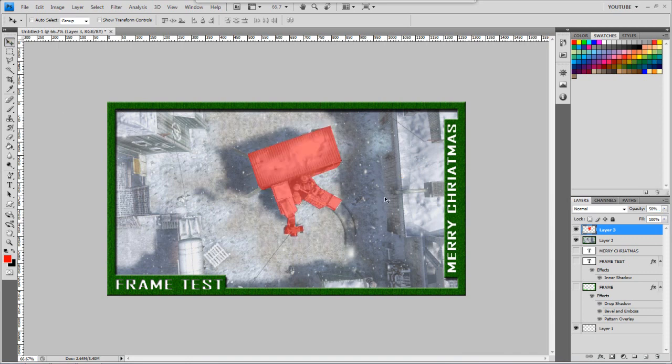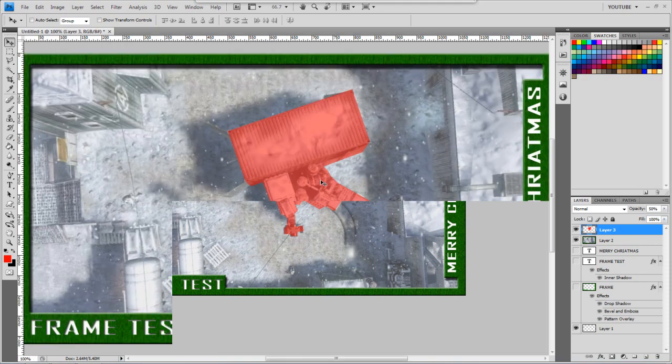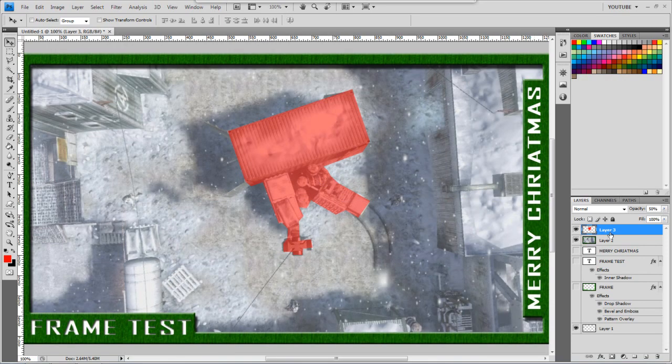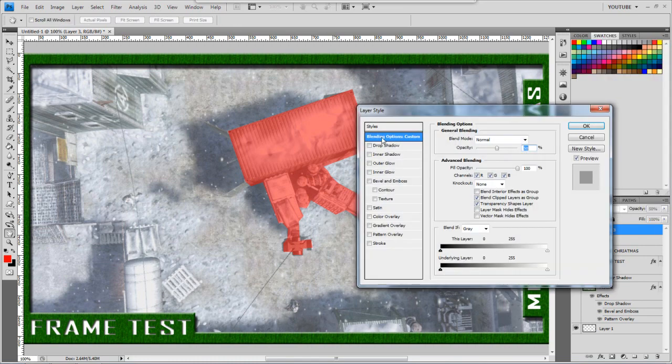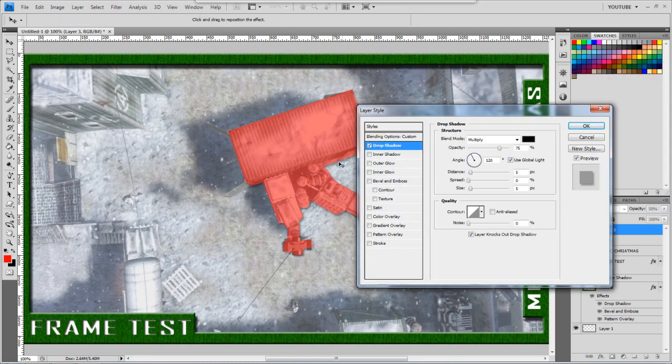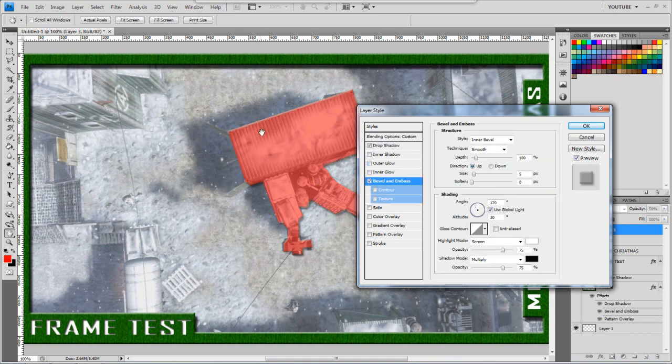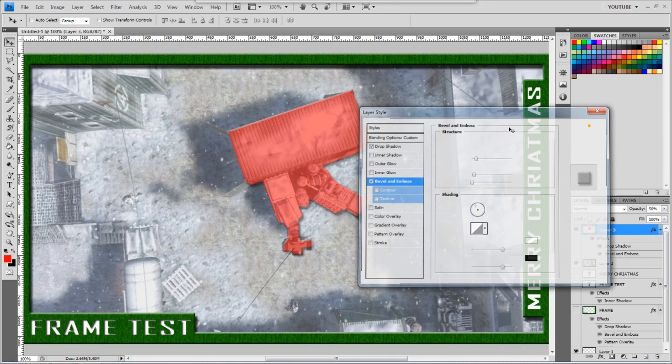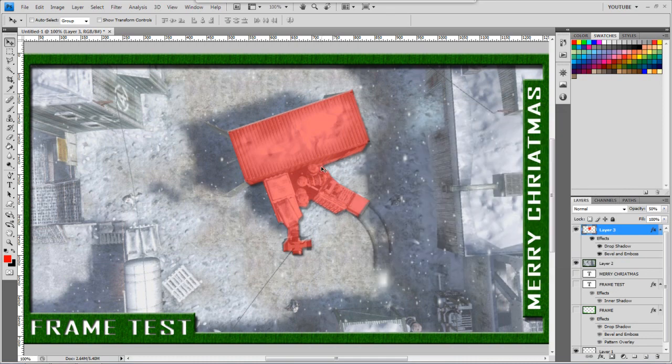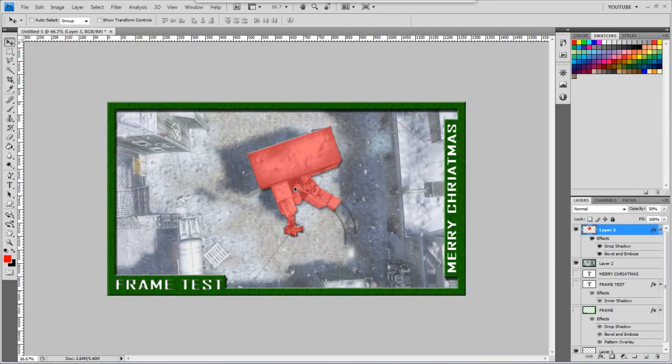Okay, and typically what I like to do right now, it looks kind of flat, just kind of standard. I like to add some blending options to it as well. So we'll just add a little drop shadow. It adds just a little depth there at the edges, and we can do a bevel and emboss also, and it adds some highlights and once again some darker areas. You can add inner glows, outer glows. You can do any of this stuff. Just play around with it and find a series of settings that really makes the overlay pop and really gets your point across. So that's our overlay there.